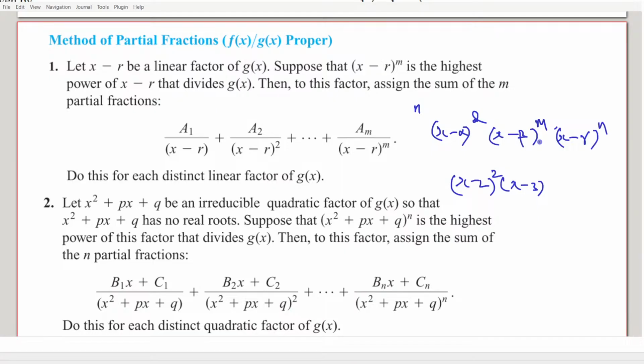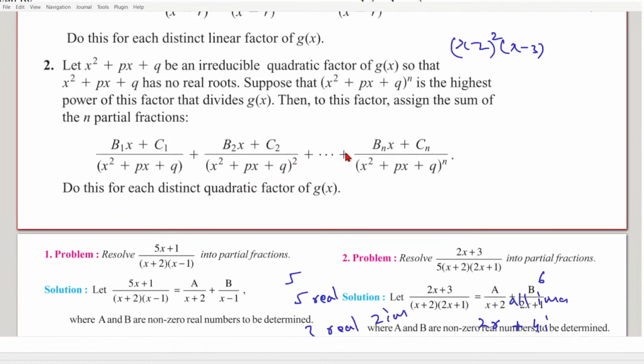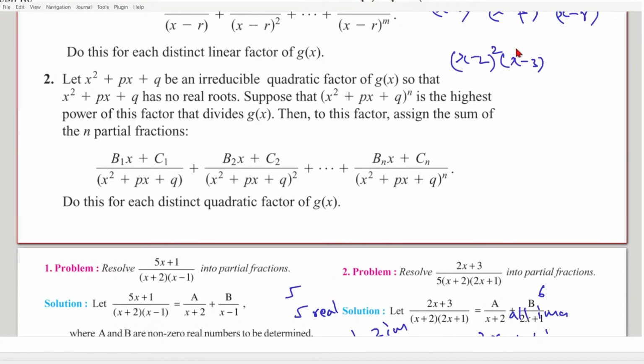So first, whichever polynomial we take, we take the denominator. We'll assume that it's a proper fraction and we take the denominator. And we know that this denominator can always be broken into some factors. Either these factors are linear factors, in the sense the roots are real, so we should be able to break that into linear factors, or if they are not real, we should be able to break them into complex quadratic factors. Understood?